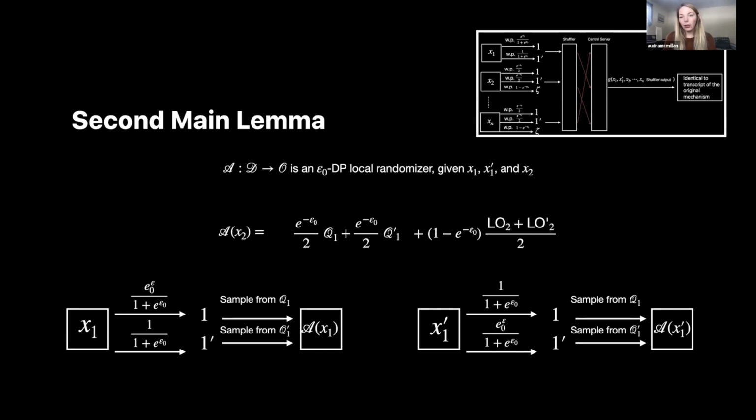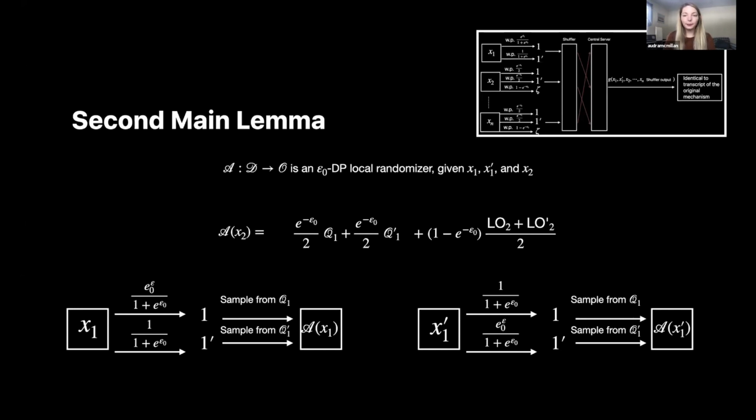So I'm just going to take all of the zetas that I see in the central server, and I'm going to randomly assign them to a data point. Once I randomly assign them to a data point, then I can sample from the leftover distribution of that data point. Does that make sense?